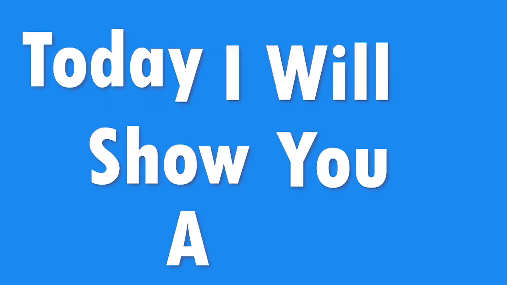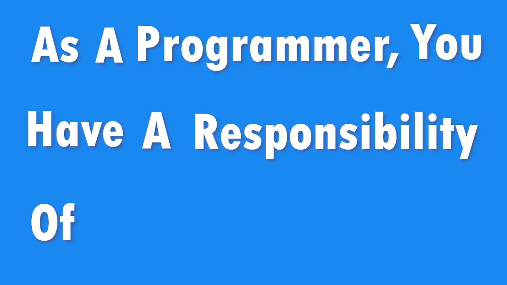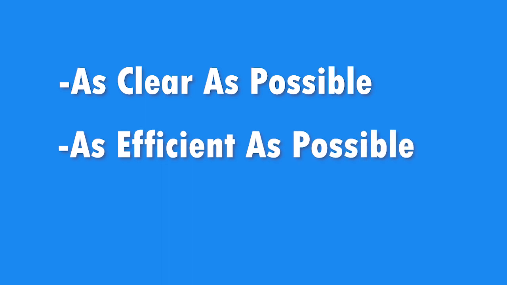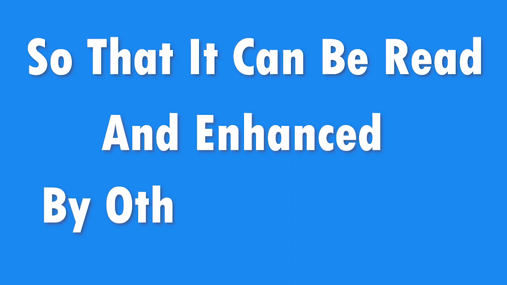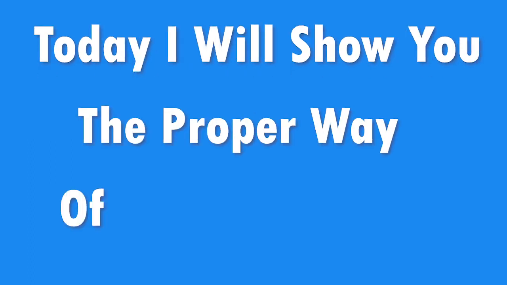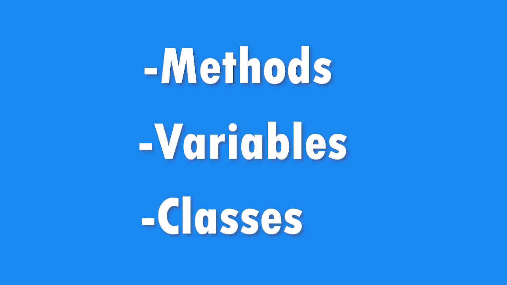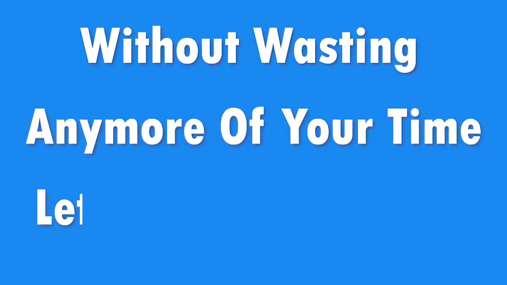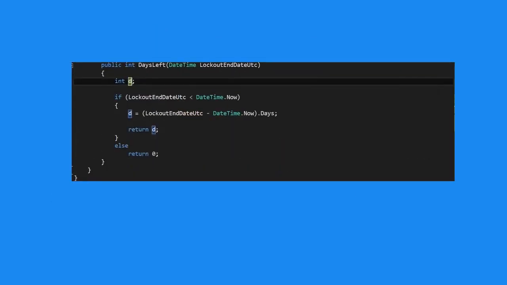Today I will show you a simple trick that will make you a better programmer. As a programmer, you have a responsibility of making your code as clear as possible, as efficient as possible, and as readable as possible, so that it can be read and enhanced by other developers. Today I will show you the proper way of naming your methods, your variables, and your classes. Without wasting any more of your time, let's get right into it.